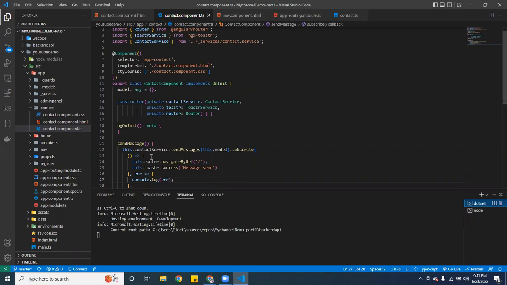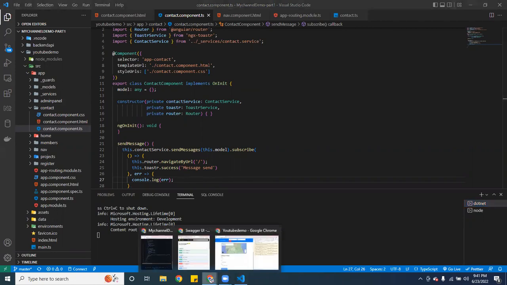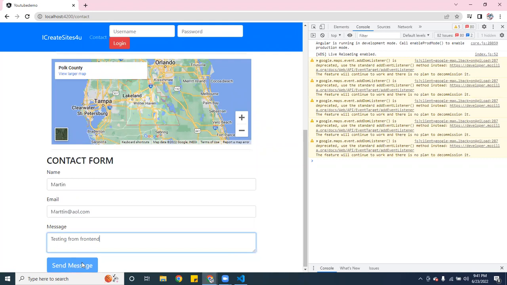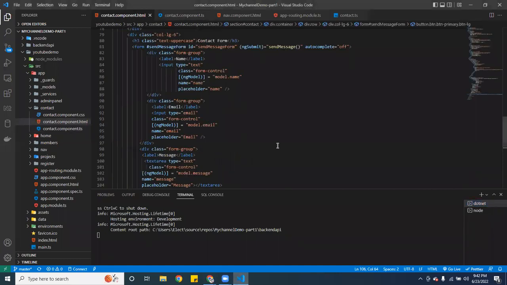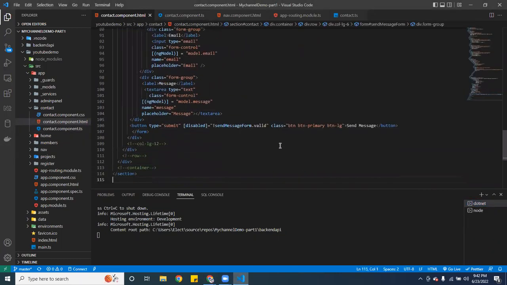Sure, error console log, some message. This model. All right, let me see what's going on. Let me hit send. Oh, the button got disabled. Let me take that out for a second.